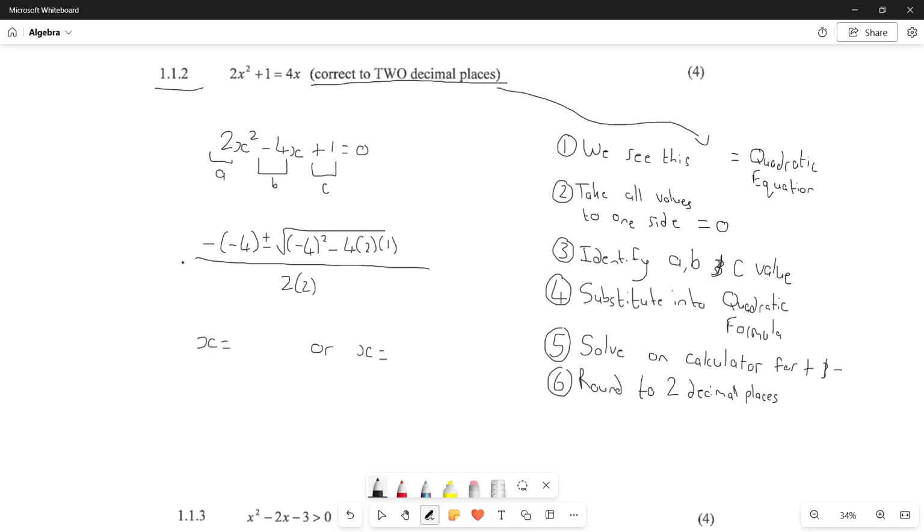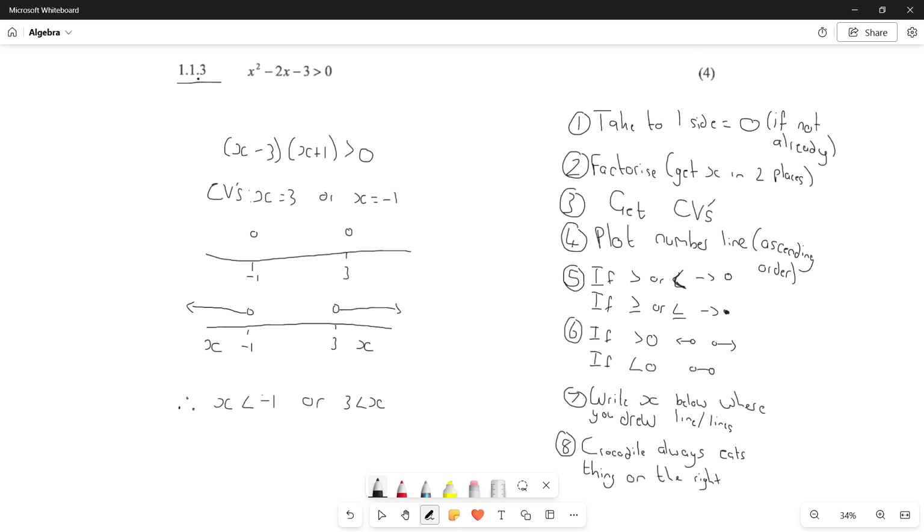From there, we can just plug in the a, b, and c values correctly into our quadratic equation. There's always 1 mark allocated for this, but no marks allocated for actually writing down the formula on the formula sheet. From there, we just do our calculator work and we solve for x with the positive sign over here, and then x again when we put the negative sign over there. Last step is always rounding off to 2 decimal places as they're mentioned over here. And with that, we just earned 4 marks.